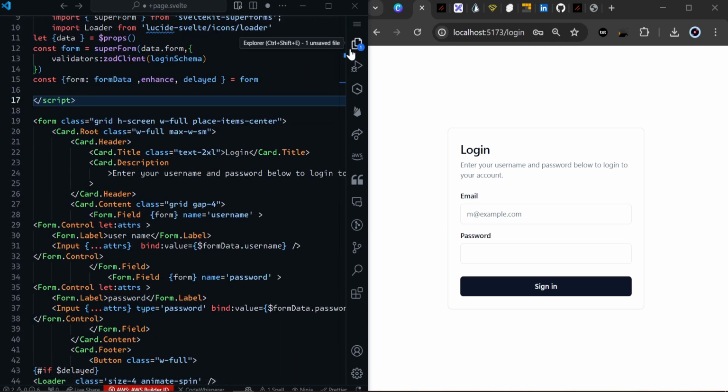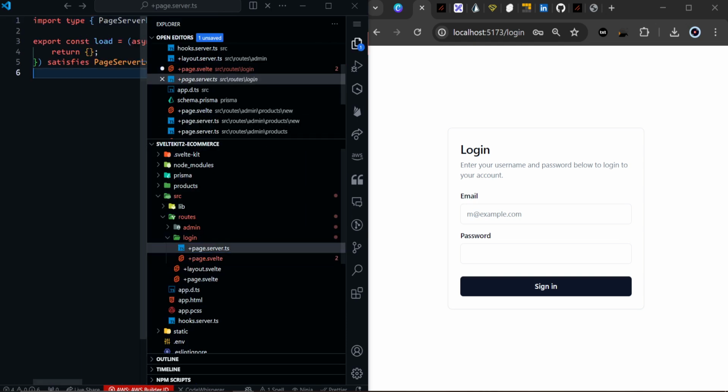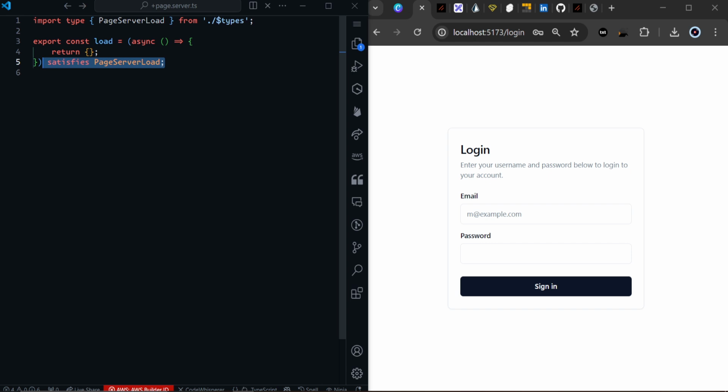And you want to go to the server file to return form, because we still have that error. So in here, and by now you should know how we actually do this. You simply come here, return and write form. It's going to be await superValidate, and superValidate is from SvelteKit Super Forms.